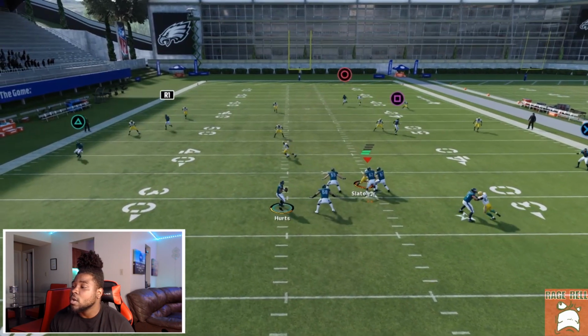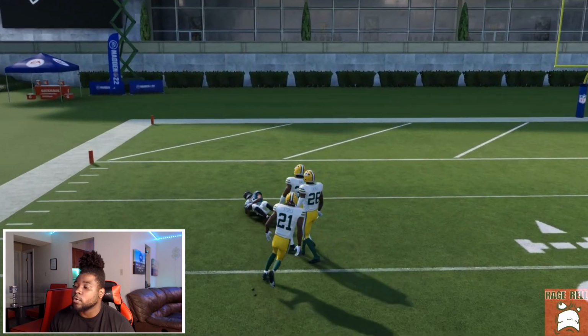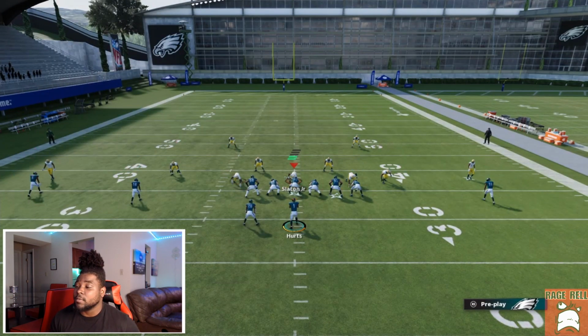So watch circle. So we're going to wait for him to clear. And then you can tell they just aren't even going to cover him. So that's cover 4 drop that we're able to bomb. We're also able to bomb cover 2. And we're able to bomb match coverage with that exact same setup. So let me show you cover 2. And then after this, we'll get right into gameplay.